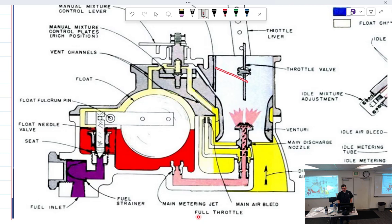So right now this is shown in the wide open throttle, WOT, wide open throttle. If it were at idle, it would be like this right here. But it's not right now, it's wide open throttle. So at wide open throttle, the Venturi is measuring the air. Well, what is the Venturi doing? Bernoulli's principle means what? I have a velocity increase, which causes a pressure decrease. So right in this area right here, we have a vacuum, low pressure. And the wider open this throttle gets, the more air is going to come through, the more of a vacuum we get here. Well, what did we stick right in the middle of that vacuum? A fuel nozzle.